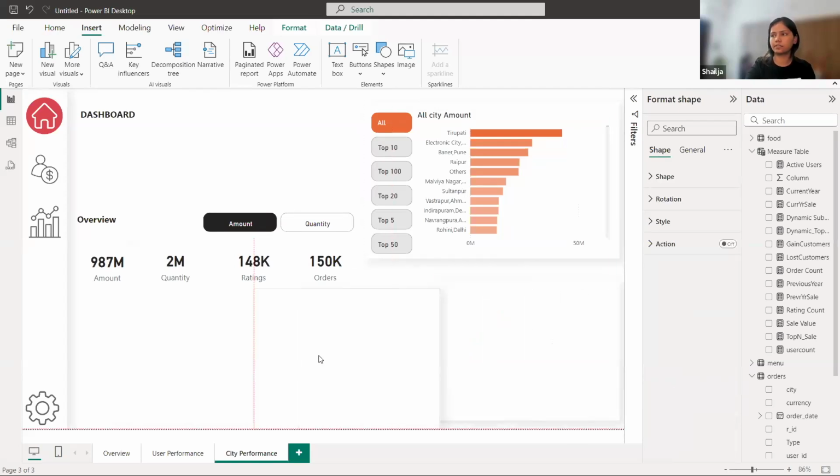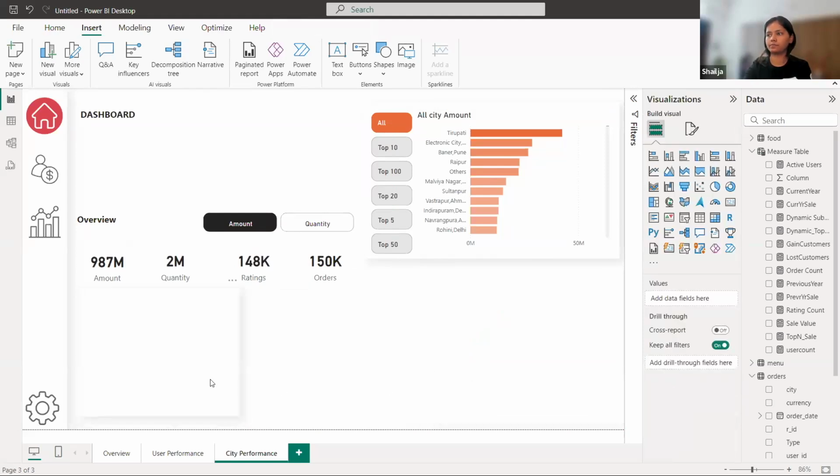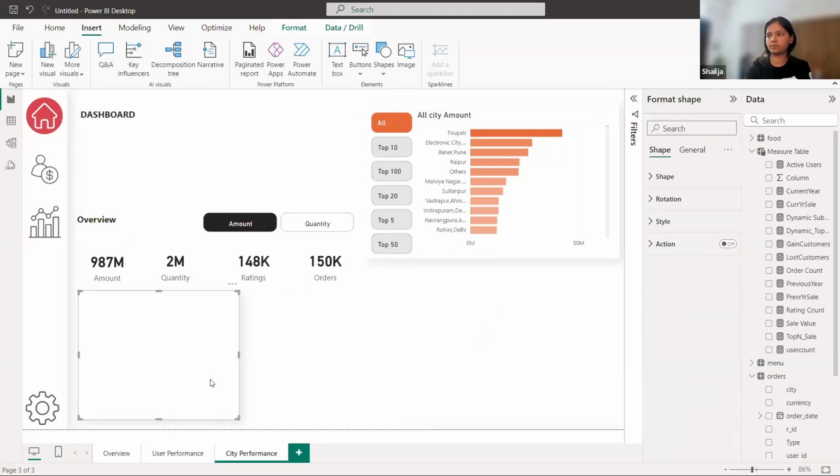Control C, Control V. Control C, Control V. Okay. I need to create 3 bar charts based on city values.